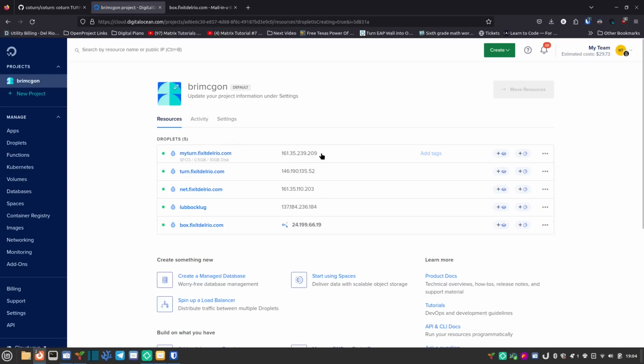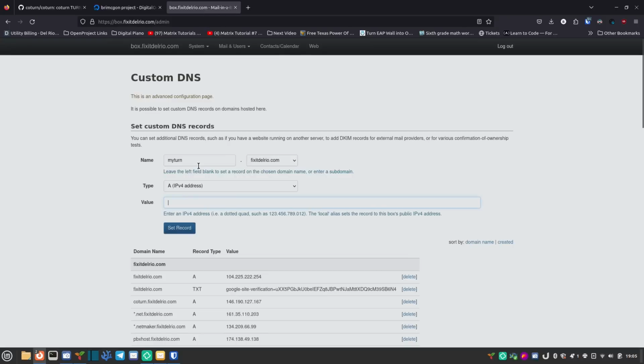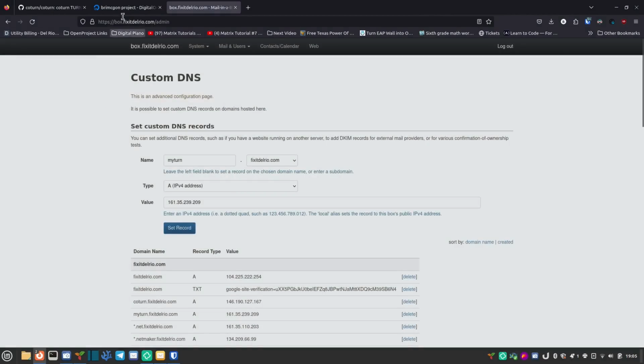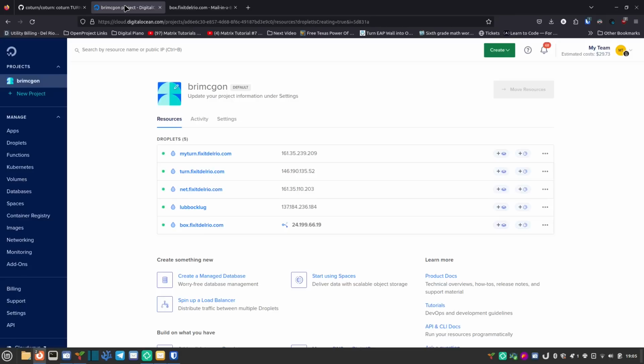All right, it's finished. So I'm just going to copy this IP address. I'm going to go back in here and paste that in right there, and hit save. It's going to give me a little message saying, hey, we created it. It's going to take probably 10 minutes or so for it to start resolving, but that should be set. So we've kind of done parts 1 and 2.